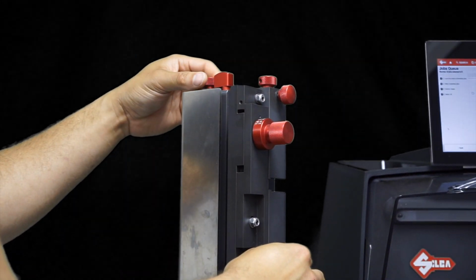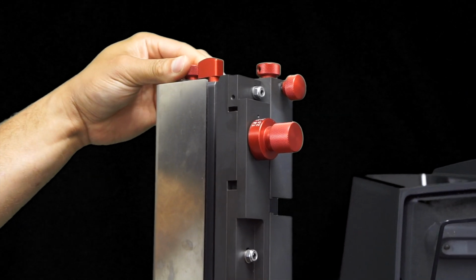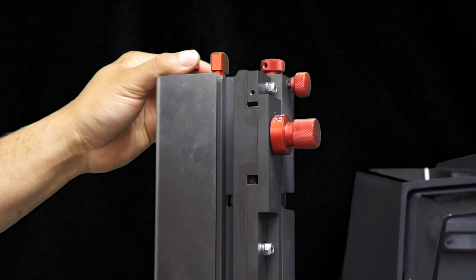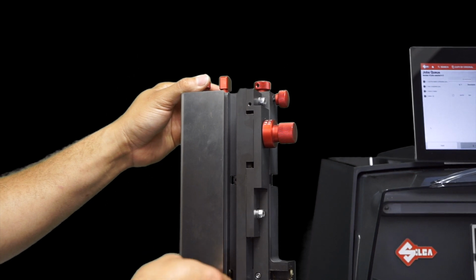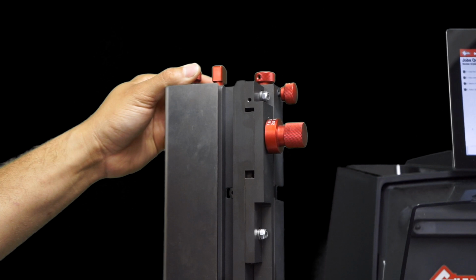The last adjustment that you're going to have is going to be for the width of the key. You can adjust that in and out accordingly. And then you have a knob that flips out, so you'll reveal a foot at the bottom that will hold the key in place when you have the feeder off of the machine. This allows you to be able to load keys without having the feeder attached to the machine.